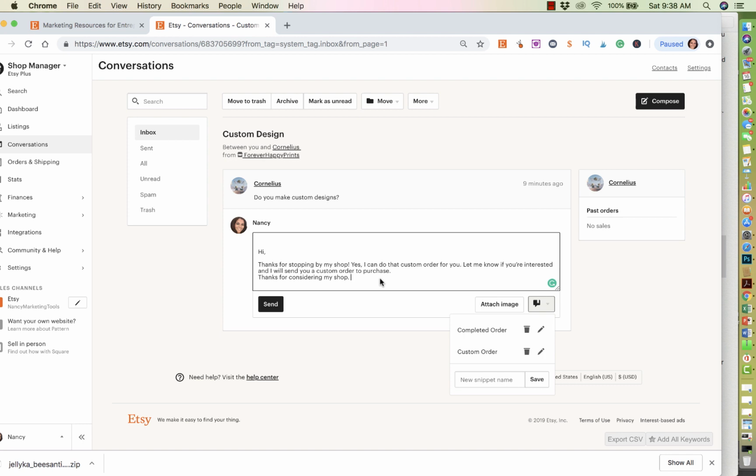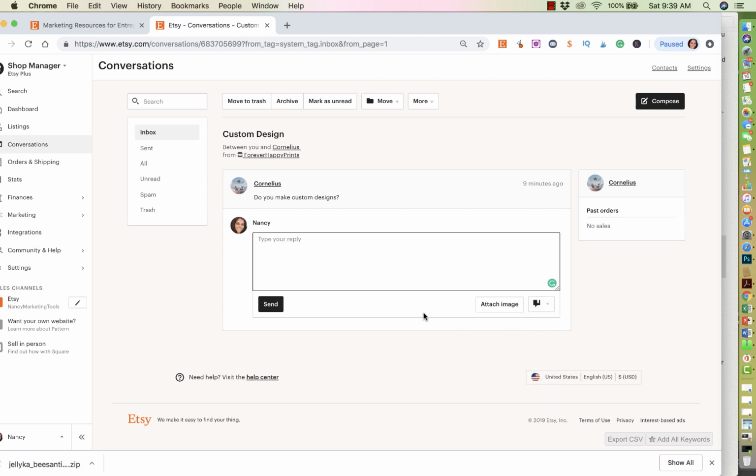Now, this is not meant to send mass communication to a lot of people. Keep in mind that if you do that, Etsy did say they will go ahead and deactivate it from you. This is just to simply communicate with people, respond in a quick manner. It's not to send mass text messages to random people. It's just for people that are interested in your products or already purchased from you and you're just responding back to them, or anyone that showed interest or requested a custom order and you just talk back to them. It's just a quicker way to save conversations in here.